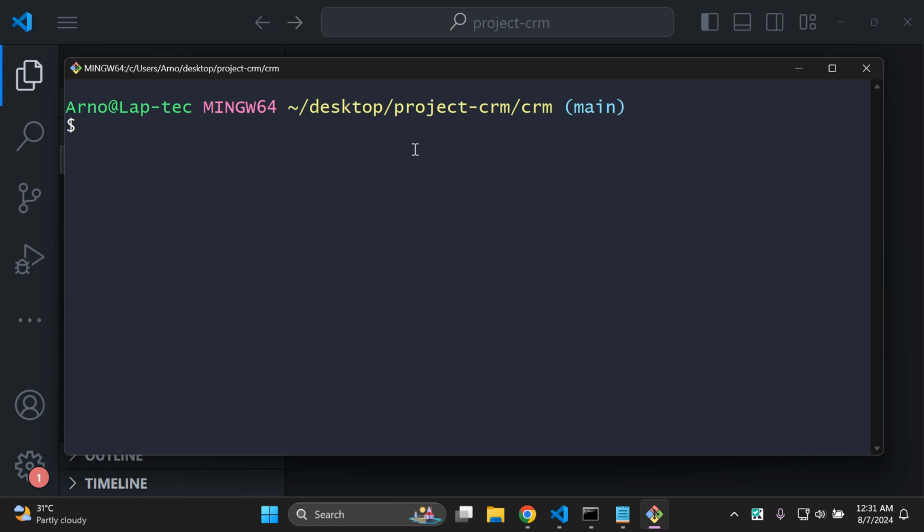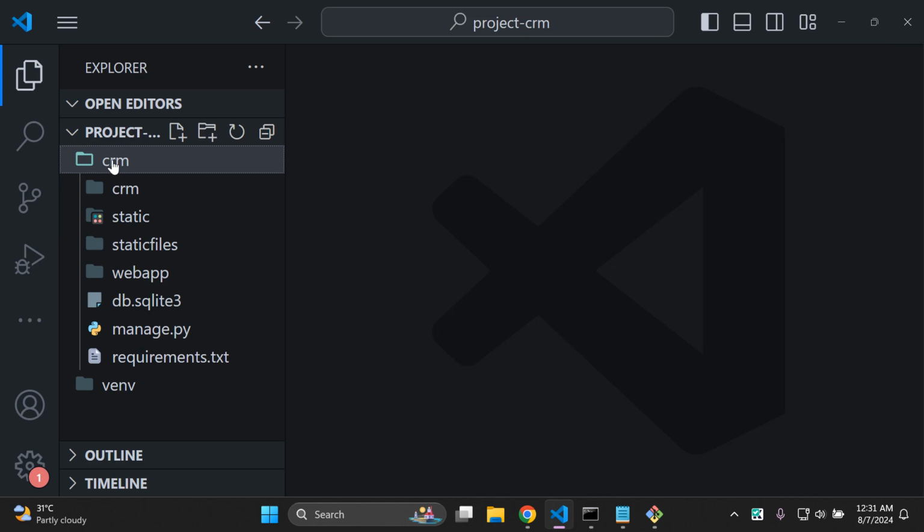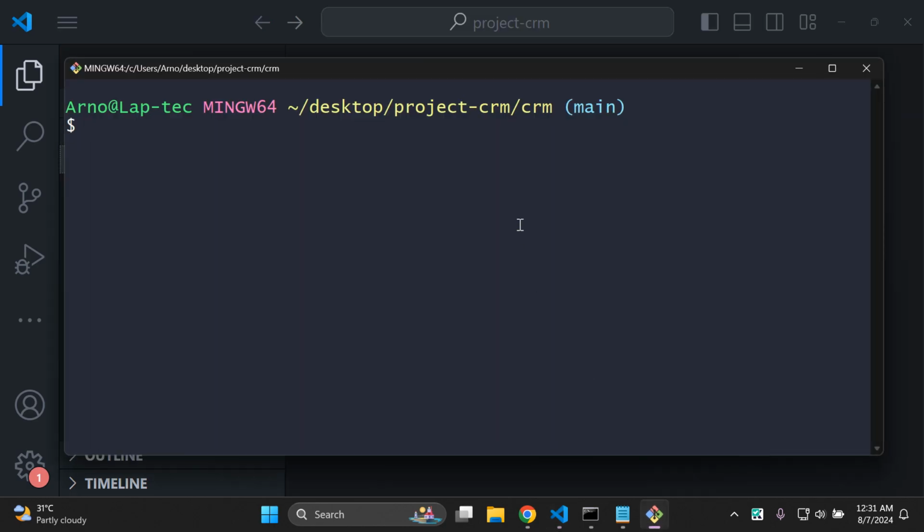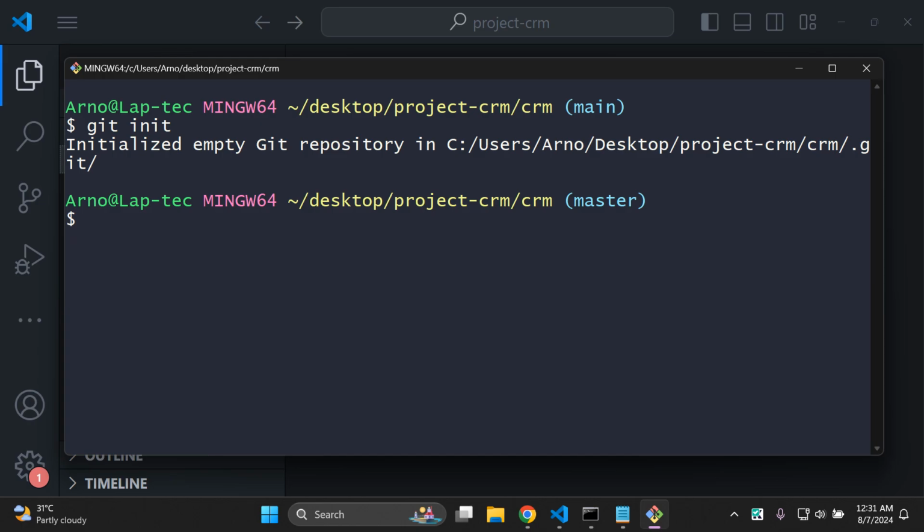So make sure you're in the project that you want to give Git access to. So now we have access to everything in this CRM folder. So all of these folders and all of these files that we have in place, we now have access, and we're going to push all of this to our GitHub repository now. Right, so to first of all get everything started, we need to initialize our project. So to do so, we can say git init. Right, so we've initialized an empty Git repository within the designated directory that we have set. And then we want to add all of the files and folders that we have.